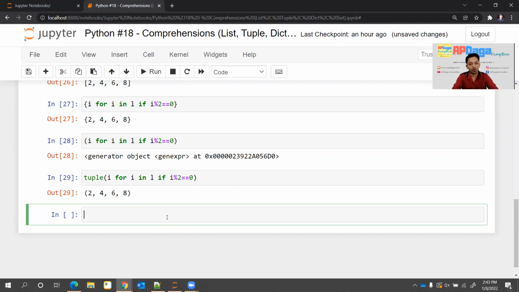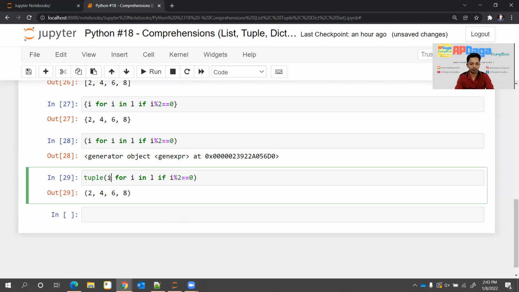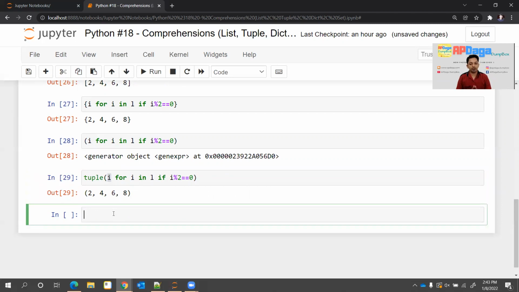But what if as an output you want to give more than one value? Here I am just printing I. What if I want the output as the square of the element, and at the same time maybe I plus 5? So I'll again go with the list comprehension. I'll write for I in L, and I'm not writing any if condition right now. I want the square of I. So you will get the square of each and every element from list L.